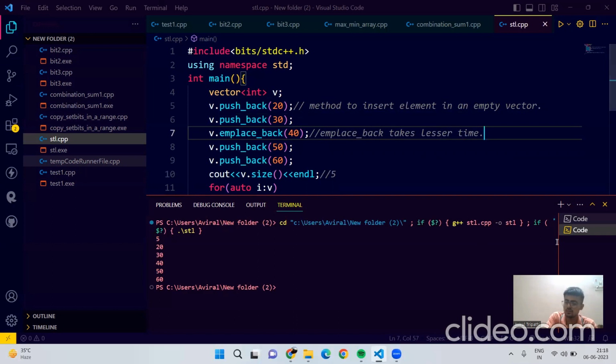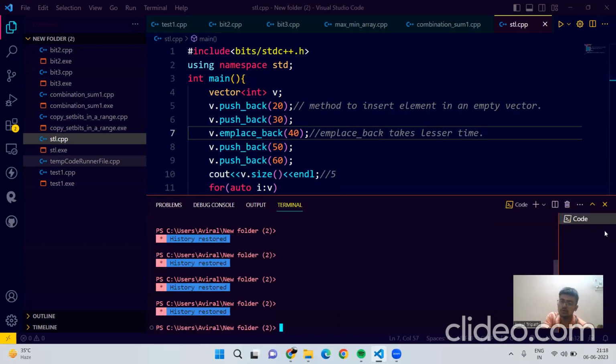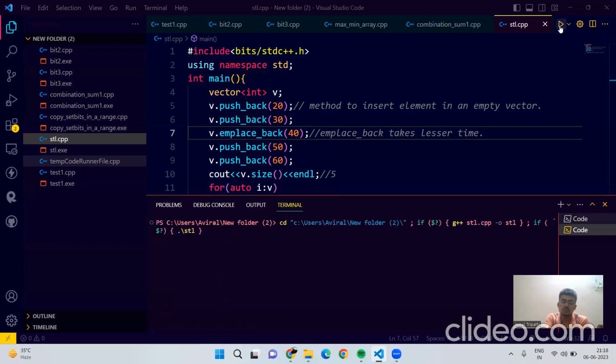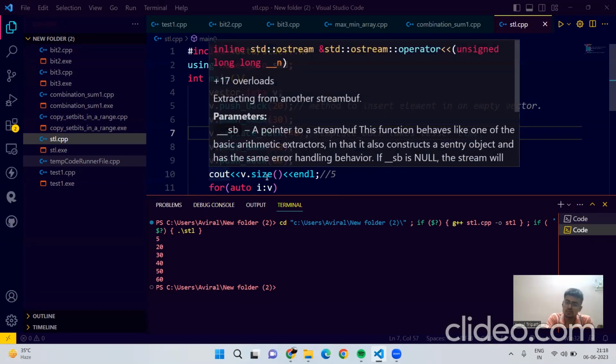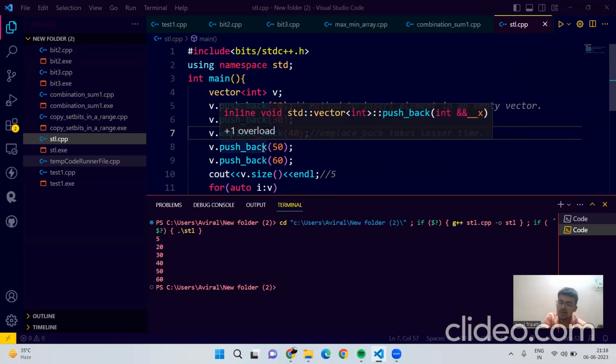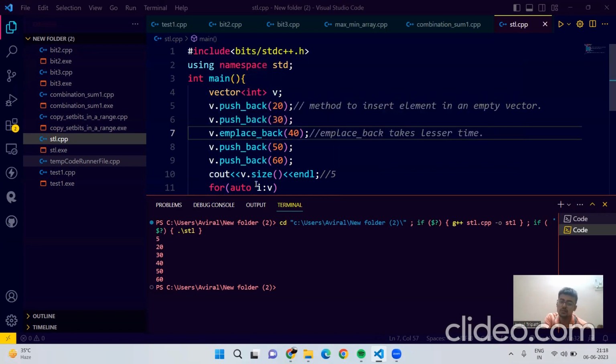If you are thinking that the output will change here, it simply won't. It will still be the same. Can you see any difference between the last two outputs and this output? Obviously no. So this is the only difference. When you do competitive programming, where a time constraint is there, you have to keep one constraint in mind: your loop shouldn't run indefinite times. So keep that in mind and use either push_back or emplace_back.